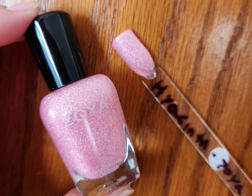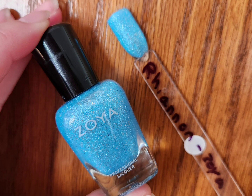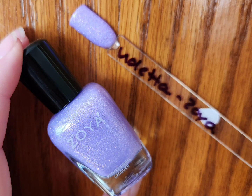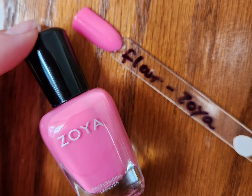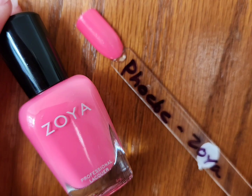So my honest thoughts on this collection is I loved this. It screams spring to me. I loved the glitters. I loved the cream formulas. The only downside is the thicker formula of the glitters, but nail polish thinner will definitely be your friend for this. I know that may not be for everyone, but I would highly recommend this collection based on the absolutely beautiful colors of this, and it is just gorgeous. One of my favorites.